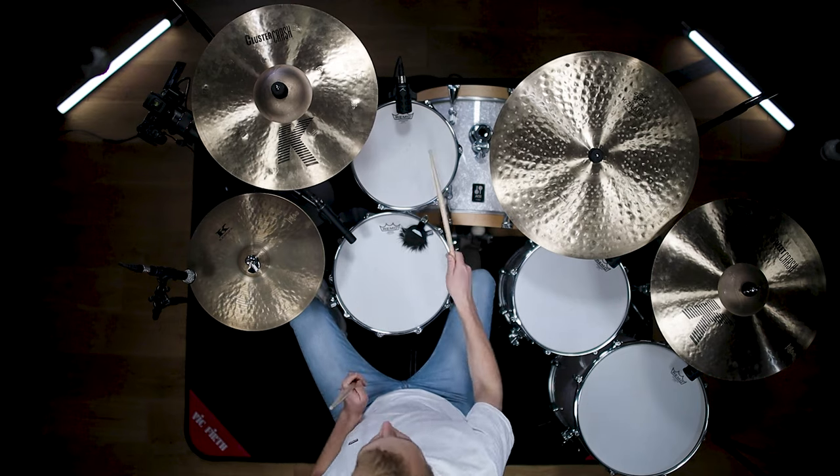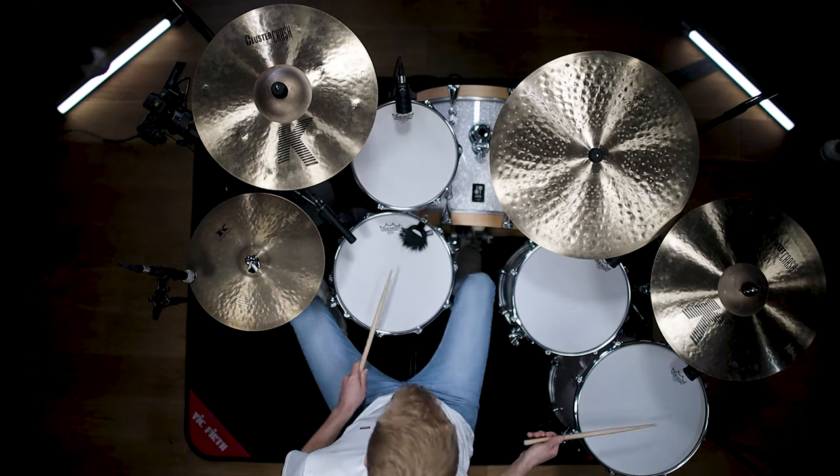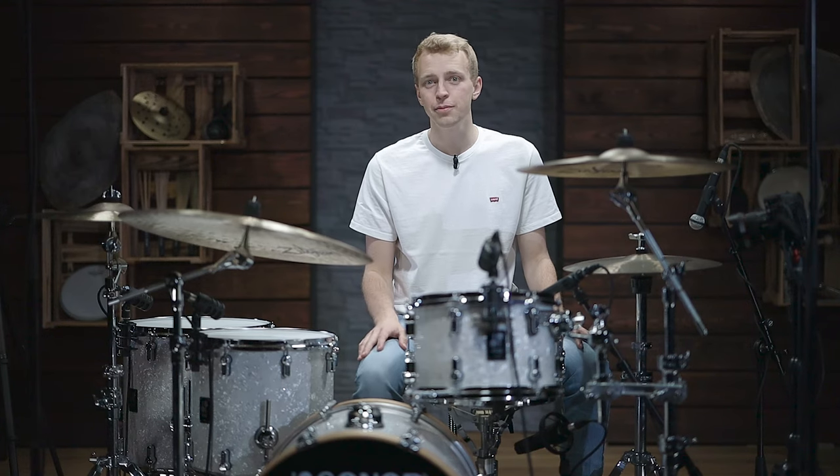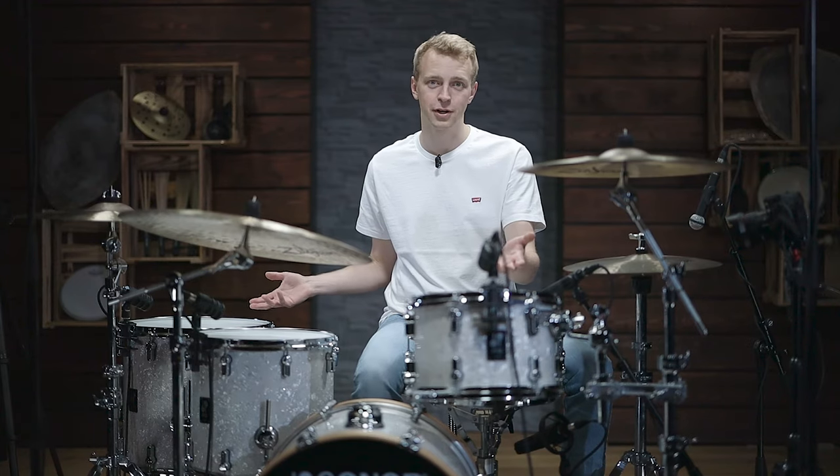If you want to create similar grooves, I would really recommend just trying to get a melody in your head. Let me show you one idea that I have in my head right now — it's quite simple, let me just sing it first. Then let me play it and straight away add bass drum on one and three and the snare drum on two and four. With this idea you have endless possibilities. Every melody you could come up with — in my case three notes for three toms — is playable in a groove context, and by just adding bass drum and a backbeat you can make this melody into a groove.